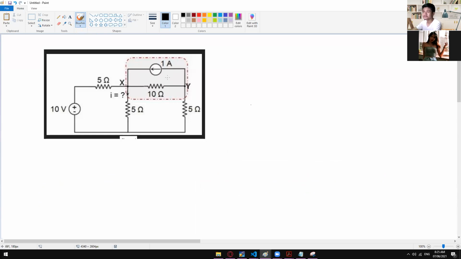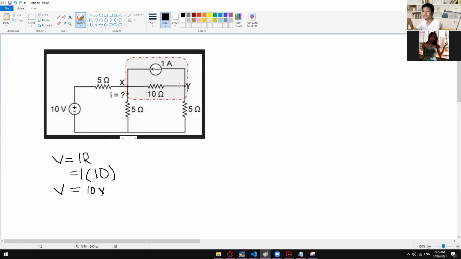All right. So right here, just apply Ohm's law. We need voltage, right? So just recall the formula. Ohm's law, V is equal to I times R. In here our I is 1 amp, 1 amp times the resistance 10 ohms. So we will get a voltage source of 10 volts.